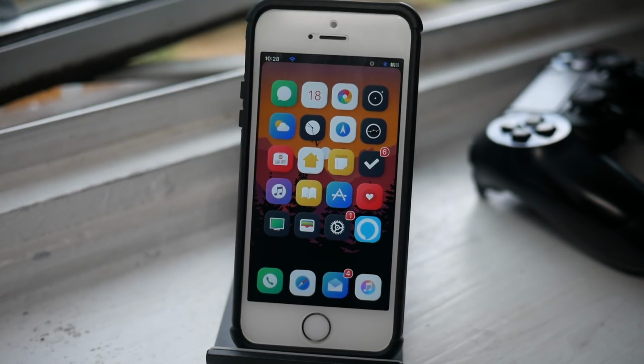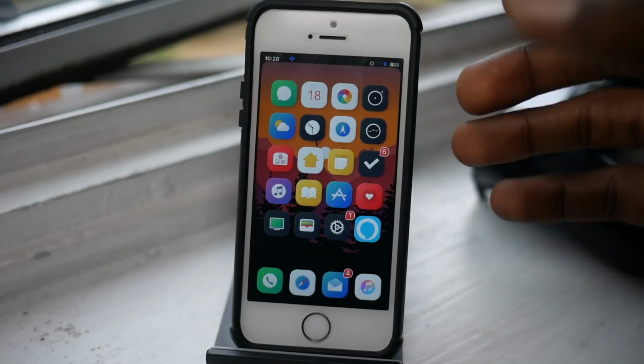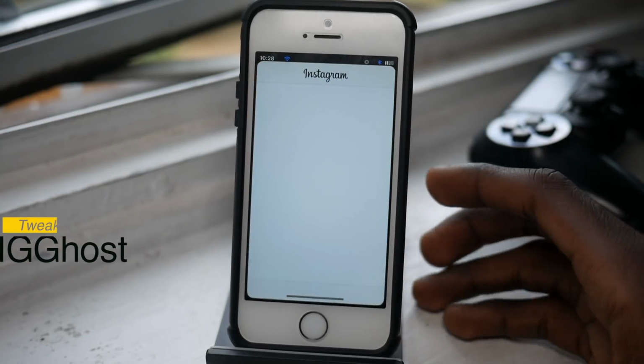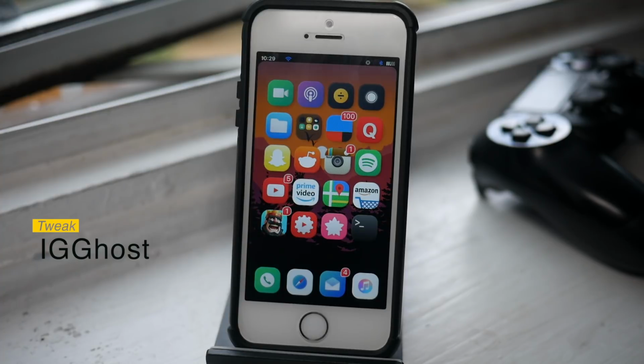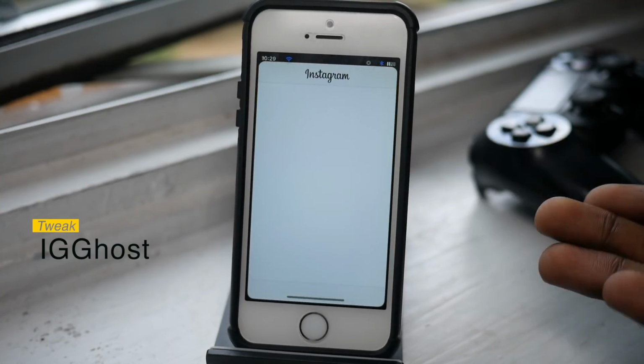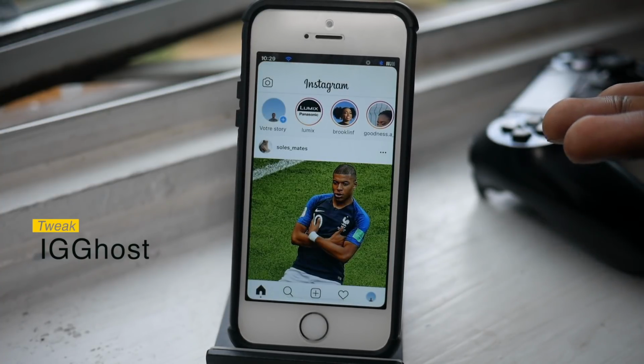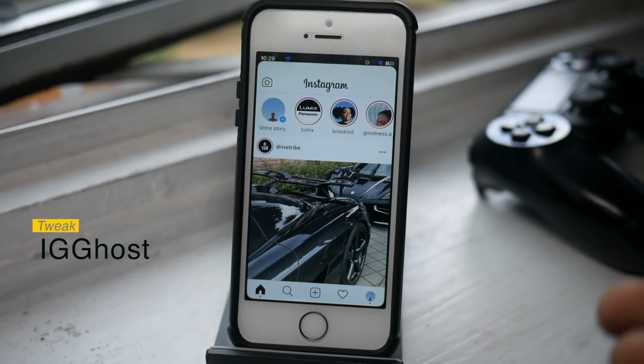And this next trick, I haven't gotten it to work for some reason, but it's called IGGhost. It basically is supposed to hide all the names of people when you're scrolling through your timeline, so it doesn't interfere with the type of content you're actually seeing. So you're not thinking, oh, it's from this person or it's from this organization, I don't want to like it, stuff like that. My Instagram does this weird thing where it doesn't start the first time, but nonetheless it really doesn't work for me. I don't know why.